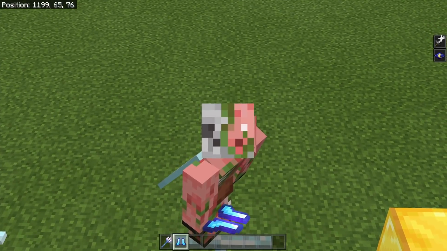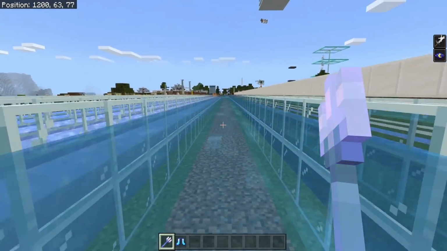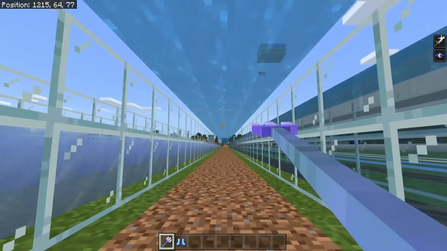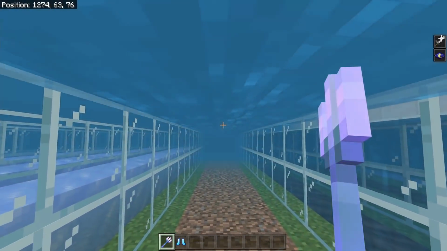This is one that you may have noticed but not realized was a bug. Riptide underwater is honestly a pretty decent way of travel. As you can see, it can send you quite far in a single throw.